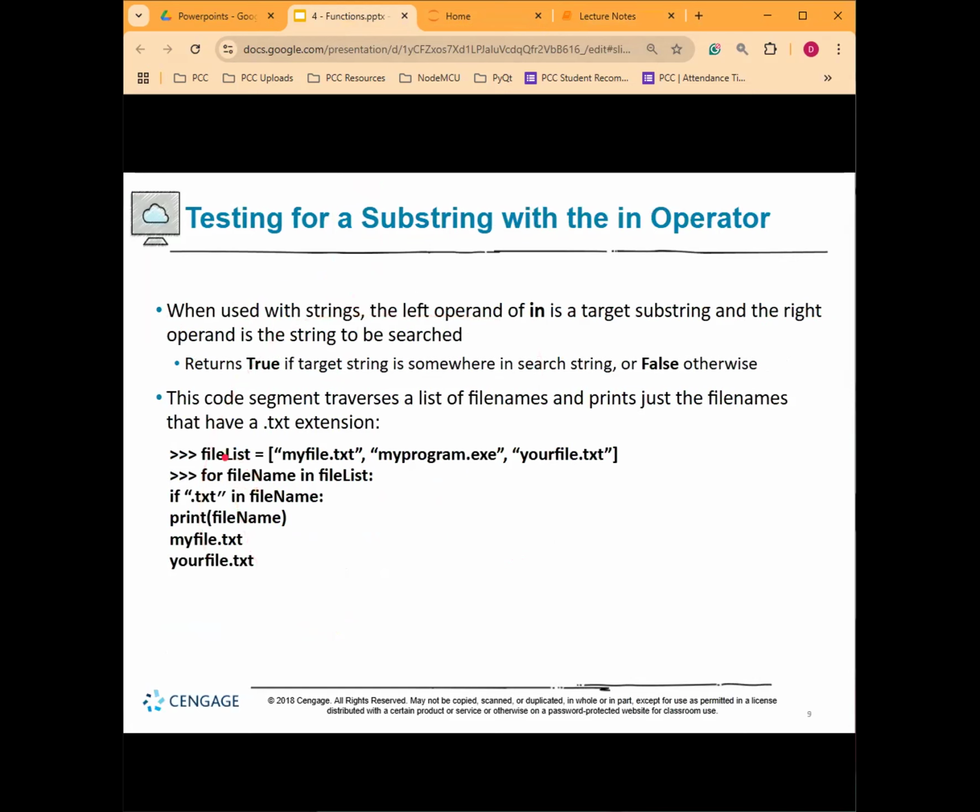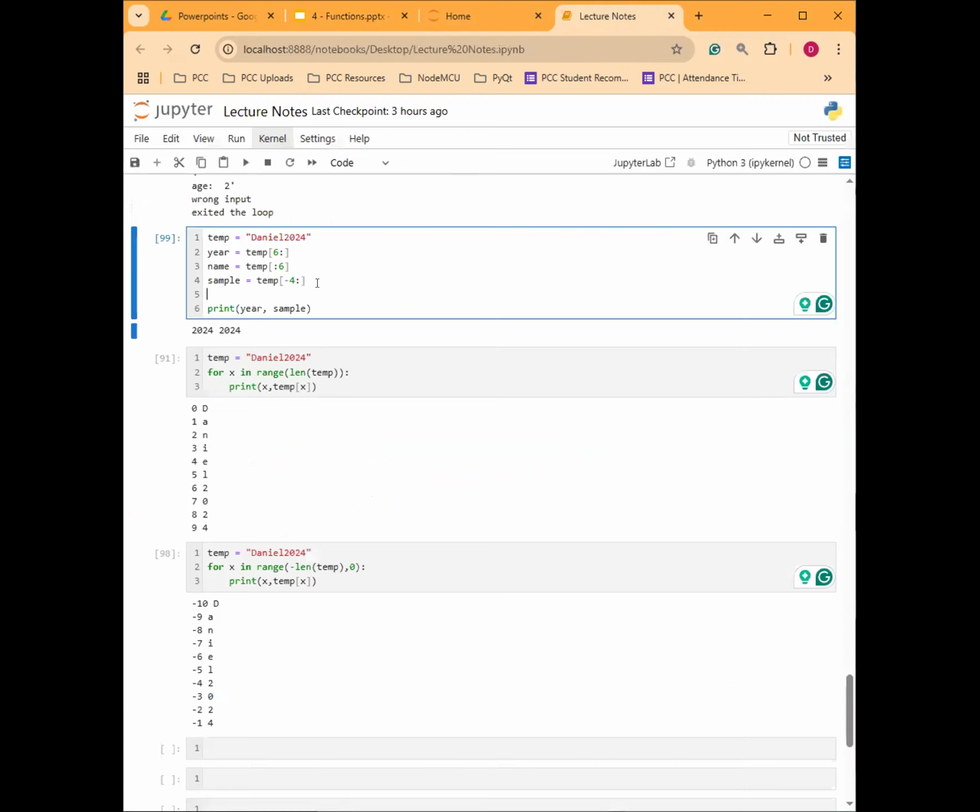In this case, the programmer has a list of file names and created a for loop that gets each file name and checks if .txt is in the current string. So if .txt in file name. What does this mean? It basically just means you're checking if this substring exists in this string. Kind of like this one.